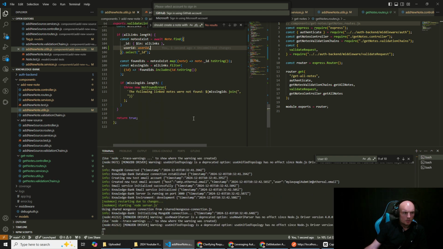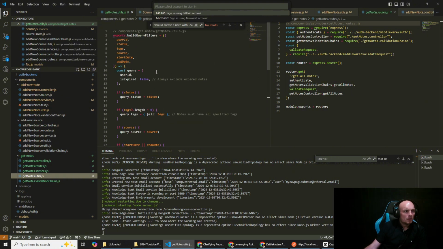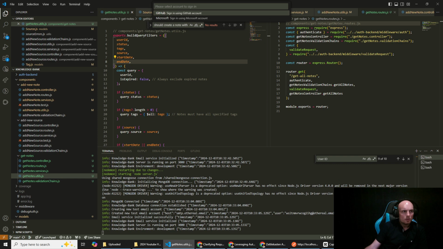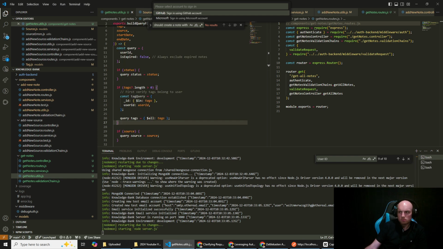That's fine. And then in the get note functionality utils, build query filters, we want to add user ID, which we've already got. So in tags, we just update this to ensure that they belong to the user.